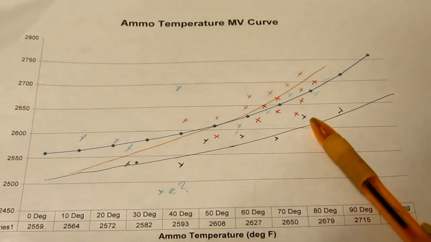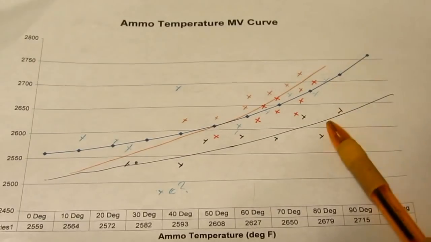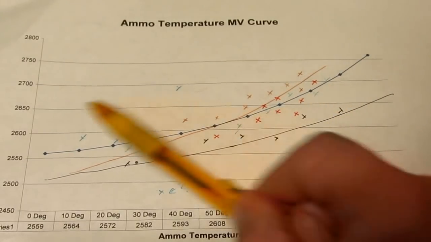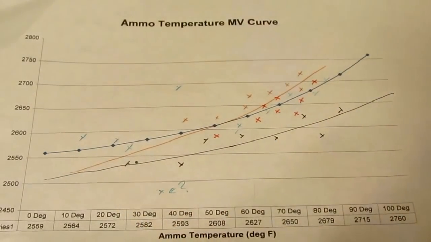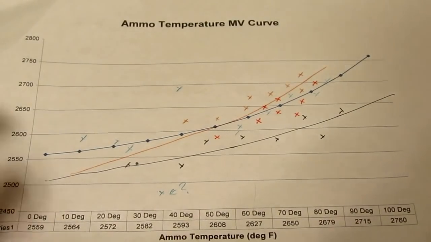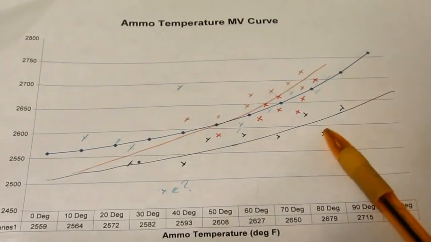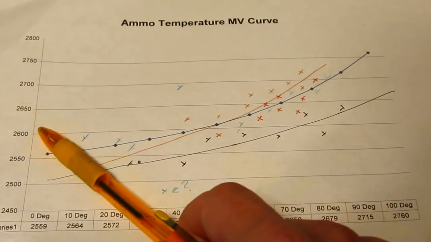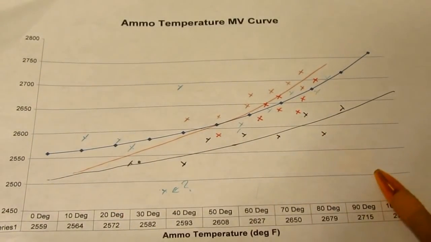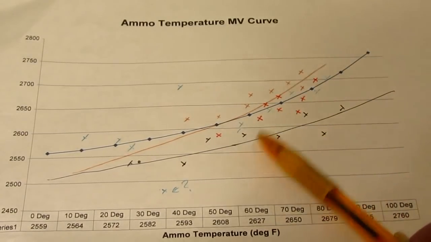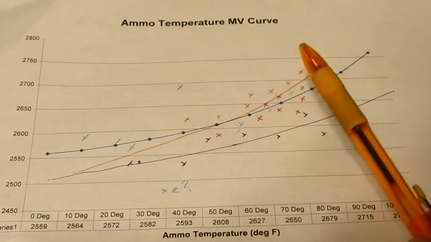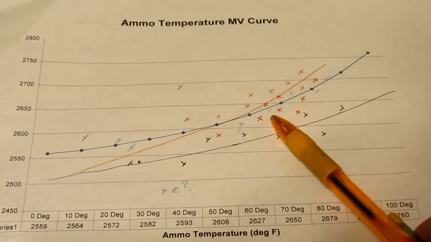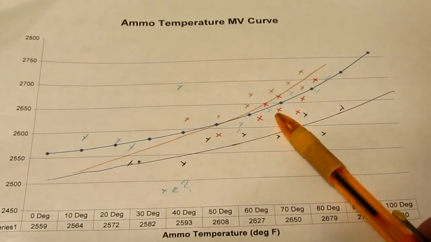2,610 feet a second is what I'm expecting. So you're going to dope out your rifle for the velocity of 2,610 feet per second. You go to the appropriate column on your chart, or you do your calc form, or you enter that velocity data into your ballistic computer or your ballistic software, and this will actually get you on target.